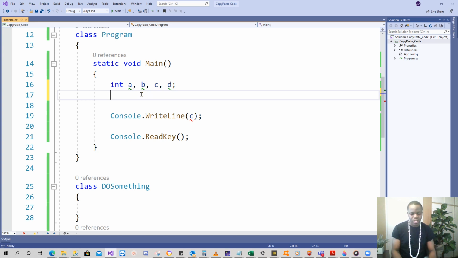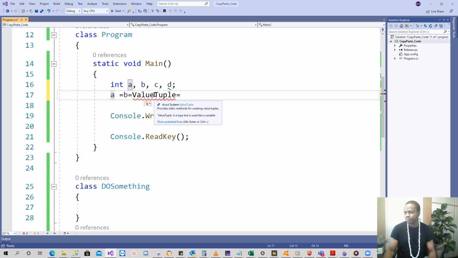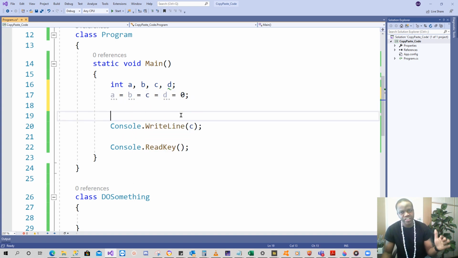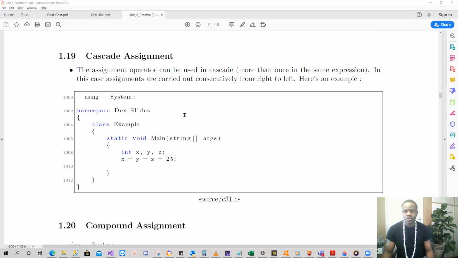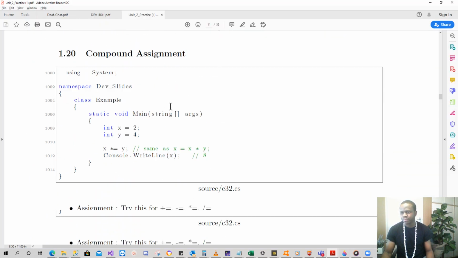So you could say A equals B equals C equals D equals 0. All right. That way, at once you can initialize all of the variables, and if you display them, the values will all be 0. So it's called cascaded initialization or assignment, and that's an example of it.